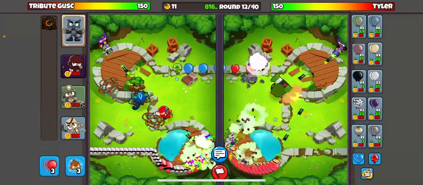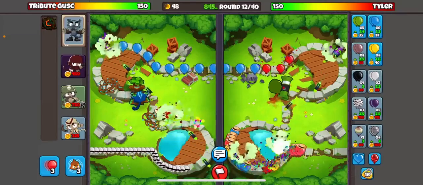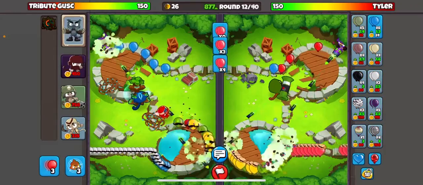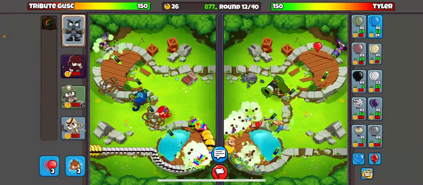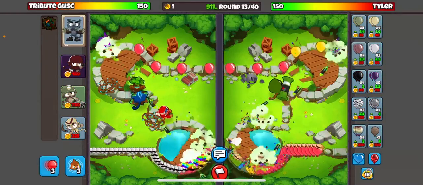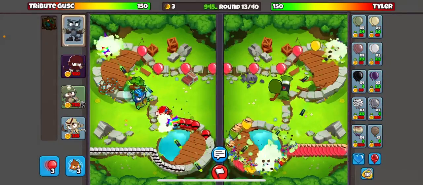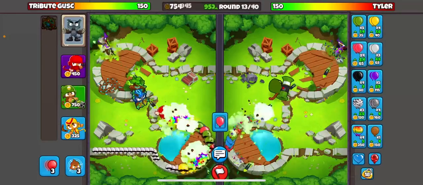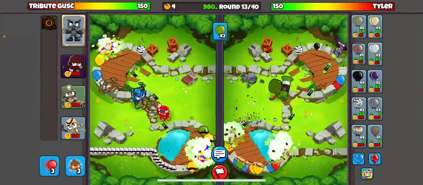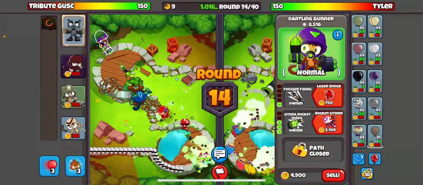Oh man, I can't wait. Almost there, round 12. Can't wait to rush him with maybe some BFBs, fortified Moabs. I have no idea what I'm gonna rush him with. I'll probably try fortified Moabs first, but I don't know. Well, the faster I can get a rush, the better. Okay, slowly getting my economy, trying to get to over 1,000. There we go, I'm gonna go for the laser shock upgrade.